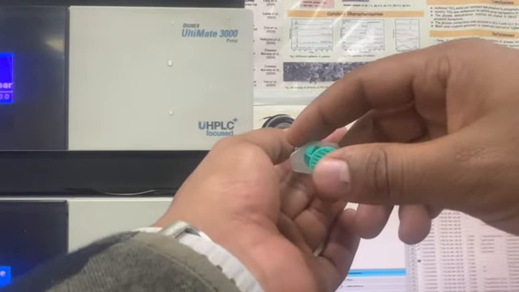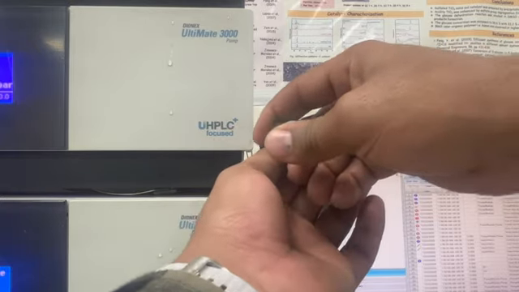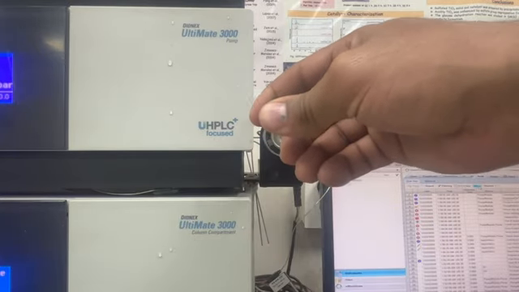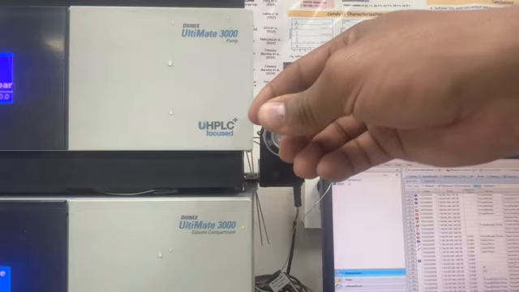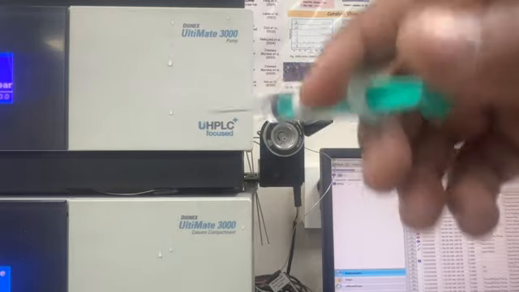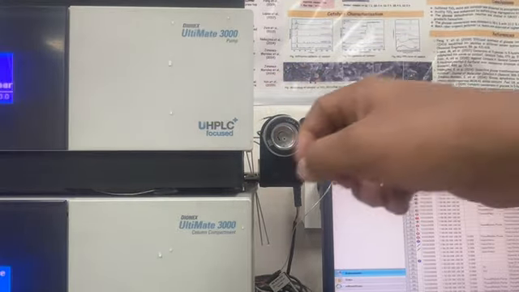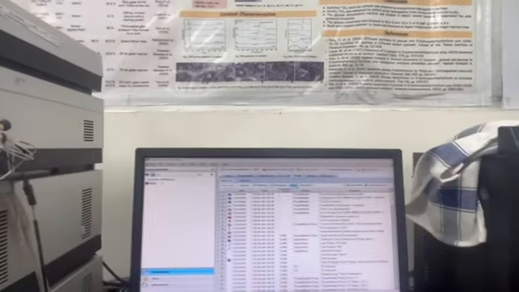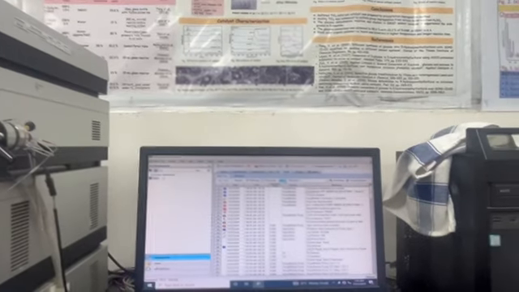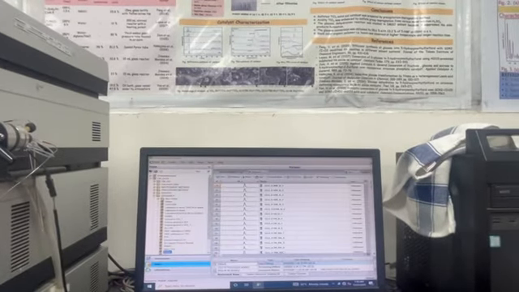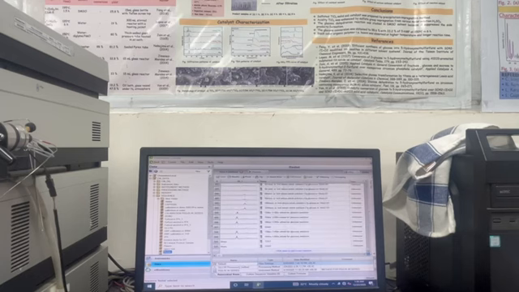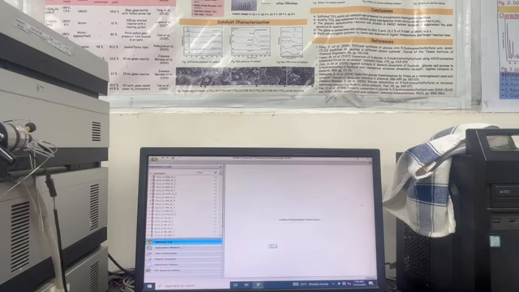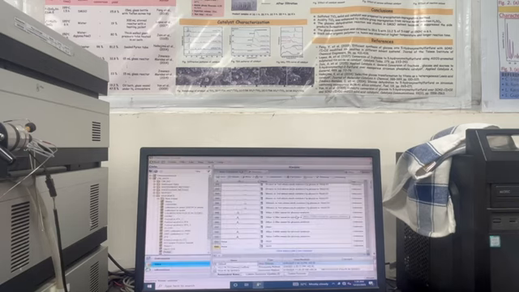in the load position. Then you put your syringe, and you will see at the back a droplet, right? 1, 2, 3 droplets is enough, because it will only take 20 microliter, like I said. So once it's finished, then quickly you have to inject it. Once you inject, here in the screen you will see in the data section the analysis. Actually it stopped because the disconnection happened, that's why. But generally this is how you inject your sample.